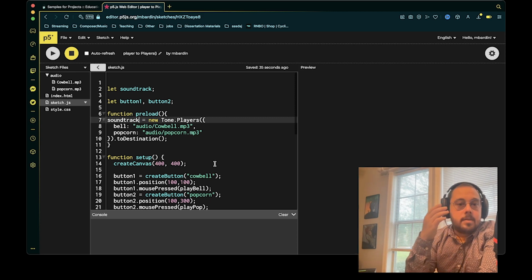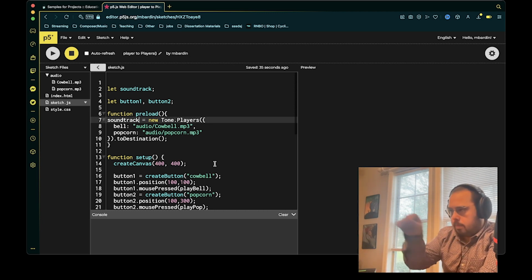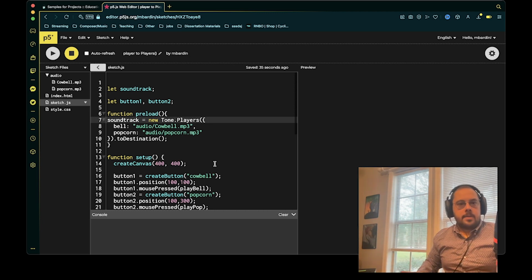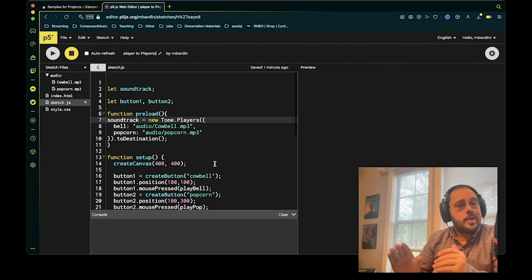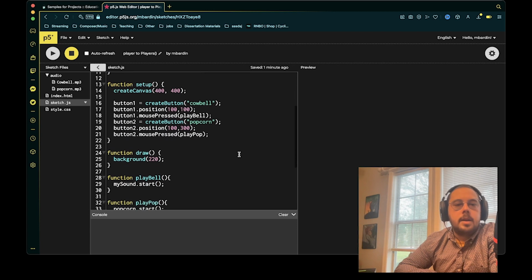So this is very handy, again, for organizing things. Maybe you need an emergency switch to stop the sound because something is breaking. You could, boom, and it stops all the sound regardless of what it is. You could start and stop certain things. You could apply the processing in different ways. For what I do at least, this is a much better way to organize all of my sounds. And you can make multiple players objects as well if you want. There's no rule one way or another. I prefer to do it like this.